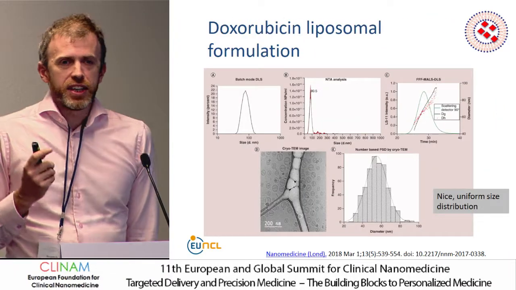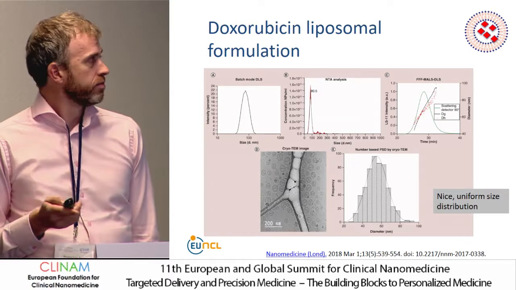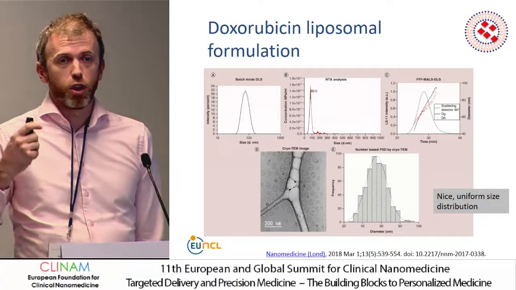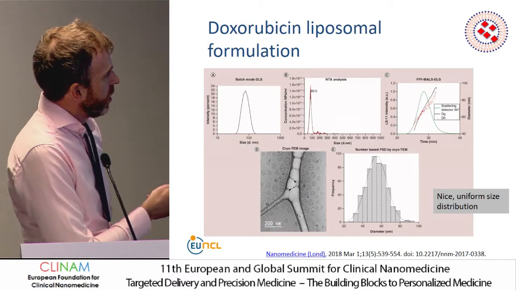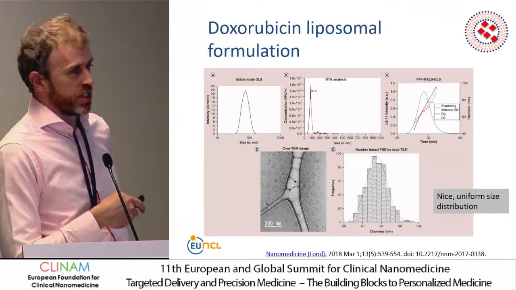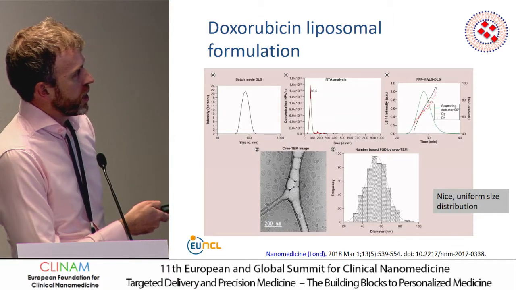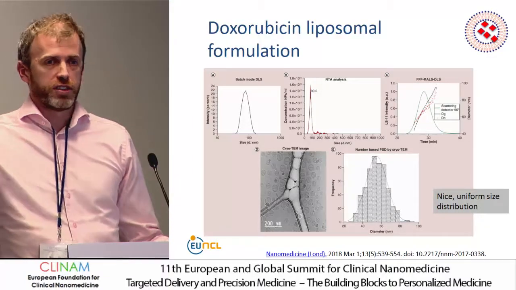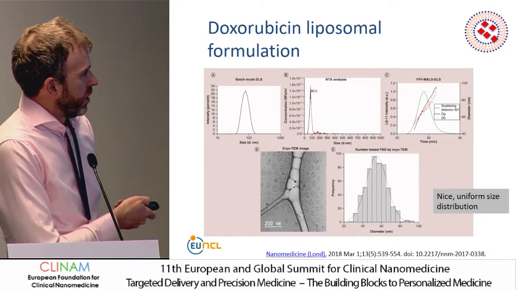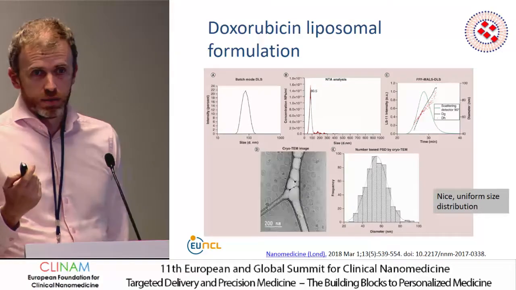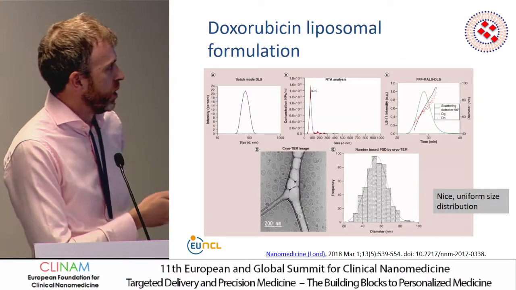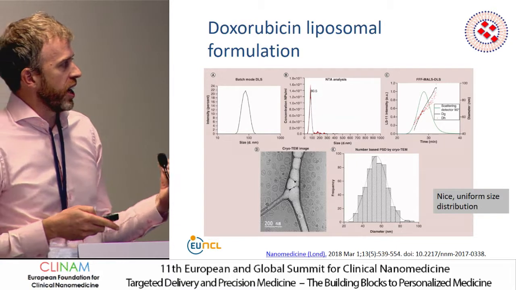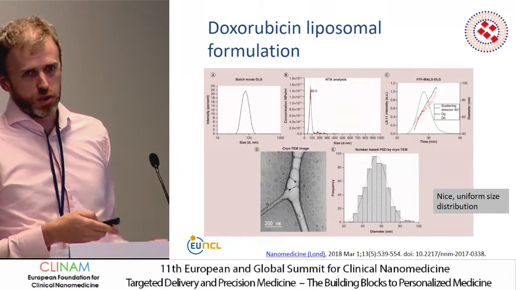So now this is liposomal doxorubicin. You have batch mode DLS, which is by far the most common way of measuring size. You have nanoparticle tracking analysis, which is coming up. And then you have a separation-based technique called field flow fractionation, which actually separates your population upstream of online detectors. Then you can also look at it by cryo-TEM, so actually get electron pictures of the particles, and you can start making a detailed distribution like this. So this formulation has a reasonably nice uniform size distribution.